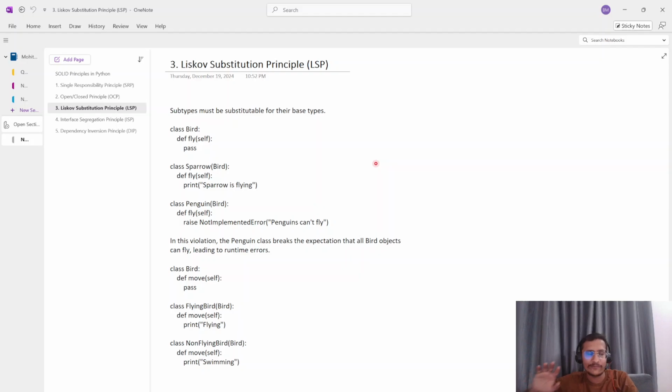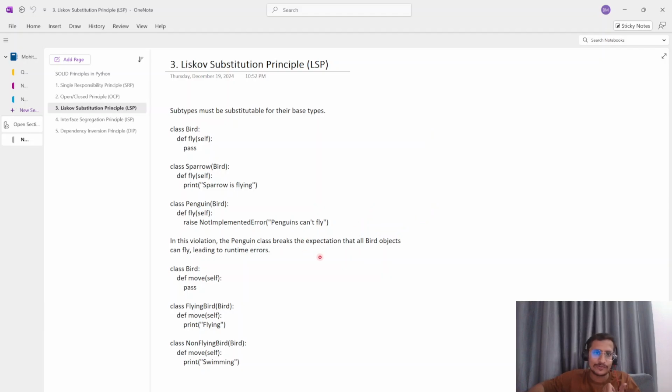So whenever in future you see such a scenario where some functions of the parent class are not being used in the child class, or do not make sense in the child class, it means the way you have written the classes and functions can be wrong. I'm not saying that it's definitely wrong.